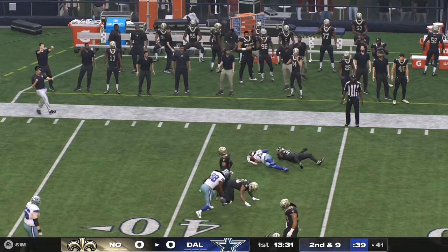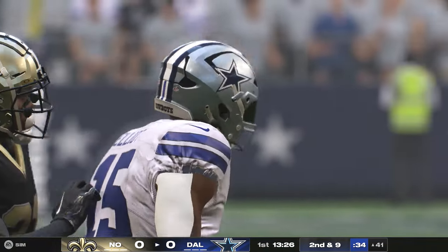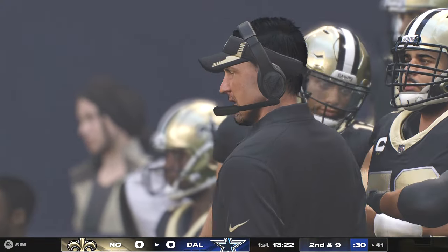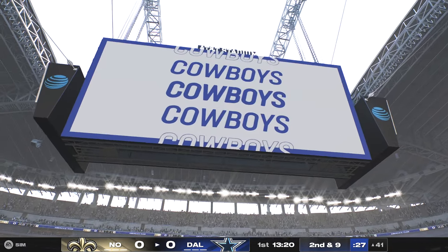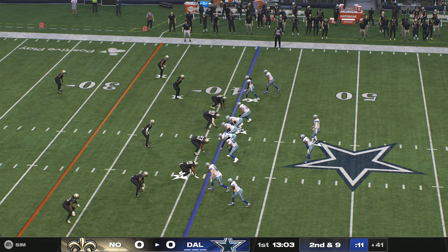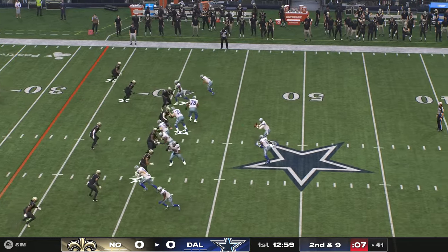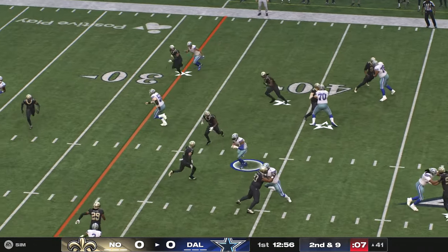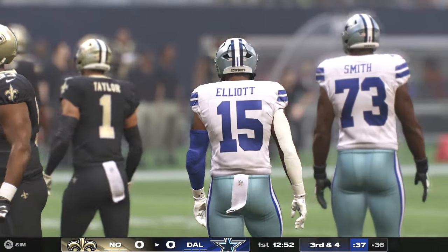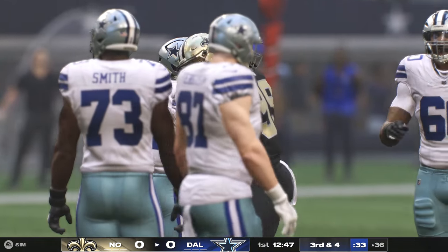Change the look, change the coverages, move your safeties, make the quarterback have to process with the ball in his hand. Recognizing the blitz is just the first step in the process for a quarterback, understanding who you can account for with the protection and then who you can't account for. That's where your hot receiver comes in. He points to his receiver, who the defender they're hot off of. That guy comes, gets the ball out of his hand, and results in a completion. And he will get forward for about 5 yards. That sets up third down.